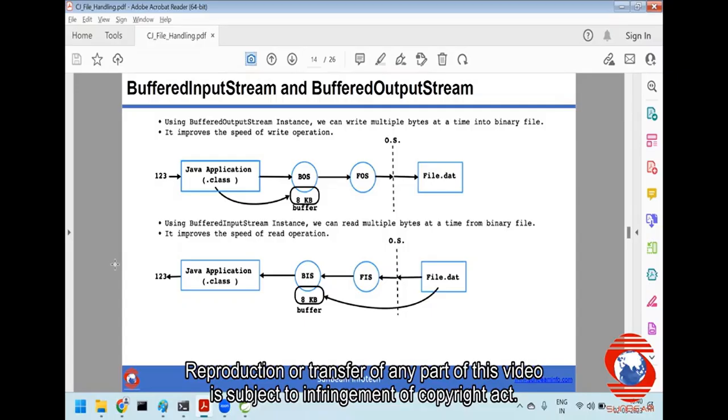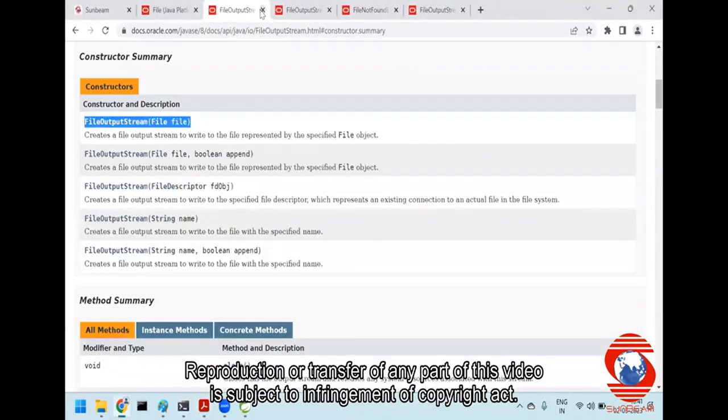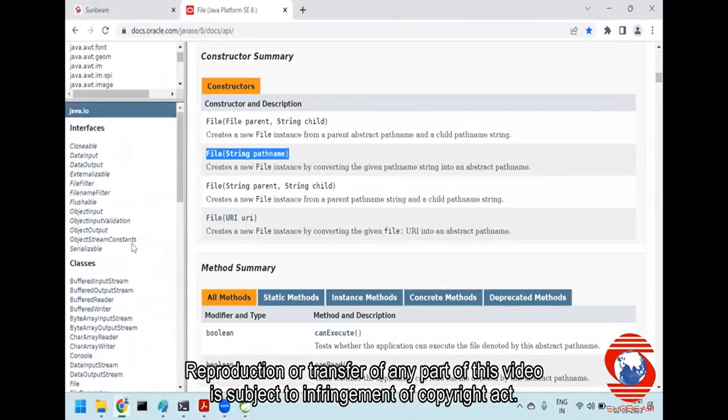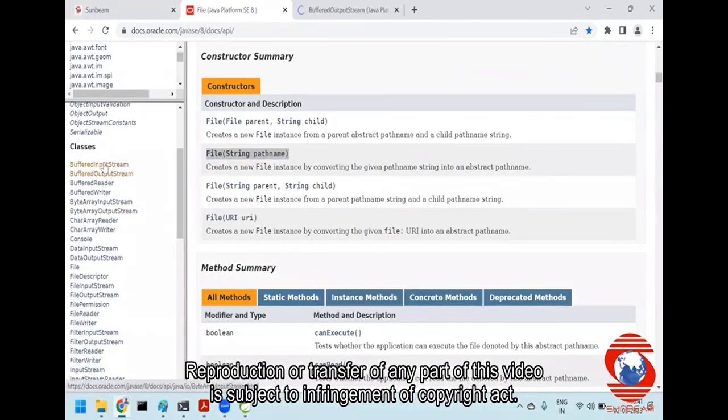But when you are using a buffer, it is simply a kind of temporary storage area. So if you want to write multiple bytes, if you keep them into a buffer से वो file output stream के पास जाएगा, file output stream से वो file के पास जाएगा. And when you say BIS, in that case, it will be kept into the buffer and it will come to your application. So what is the need of BufferedInputStream and OutputStream? It is basically used to speed up the process. That's it. That is how your BufferedOutputStream works. Right? Now, I'll close all these. I'll go to BufferedInputStream and BufferedOutputStream.